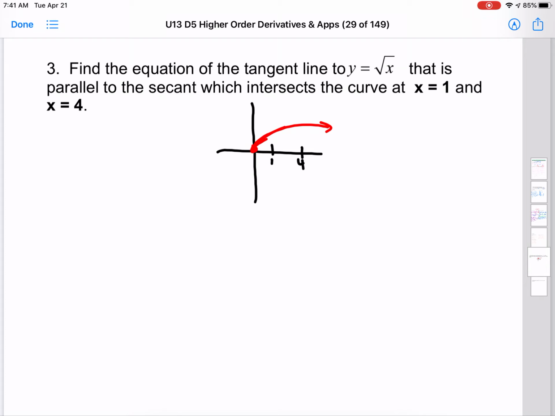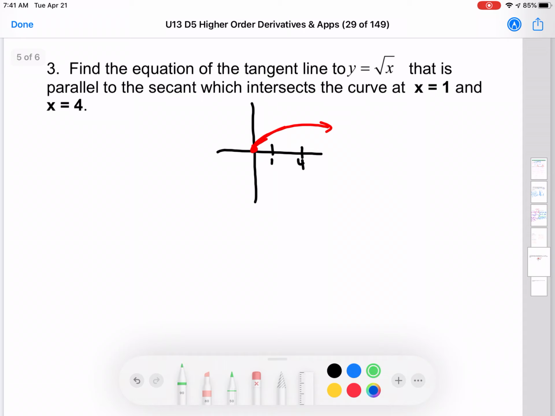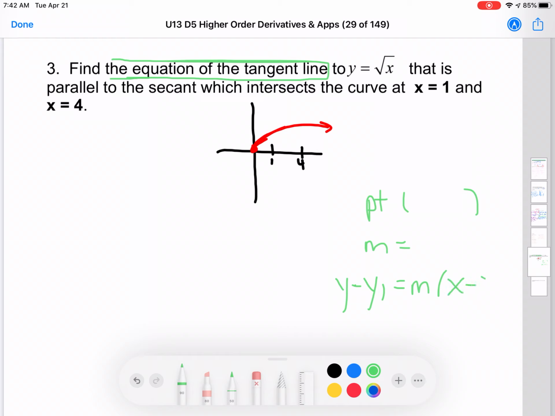All right, so I'm giving you a little visual here so we can imagine what it is that we're doing. But again, the first thing I notice is we're writing an equation of a tangent line. So if we're going to write the equation of the tangent line, let's get organized. And off to the side, we know that we need a point and we need the slope. And we know we're going to use point-slope form of an equation. So let's get that all off to the side. So once we get in this question, we remember what our ultimate goal was. Okay, so that's what we're going to be doing.